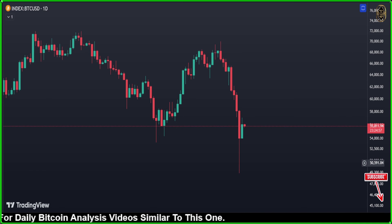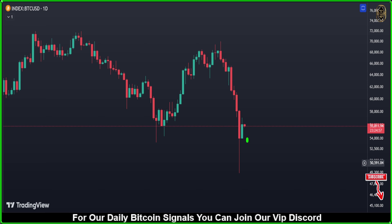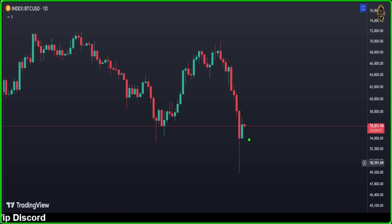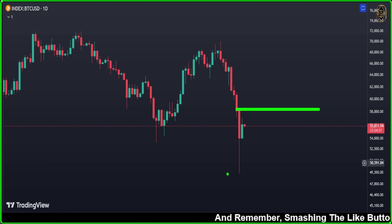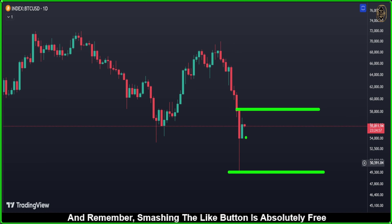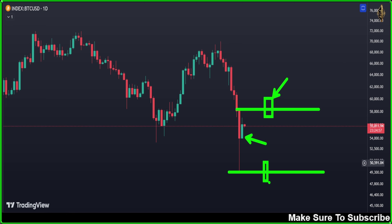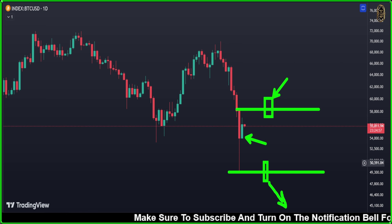This Bitcoin chart has revealed the next big market move. Looking at the daily candle, Bitcoin gave us a green candle today, indicating the bulls may have come back after the big drop yesterday. We now have a big inside bar — the green candle is inside the range of that red candle. For an inside bar setup, we need the market to break above for a long entry, or break below to confirm further downside.